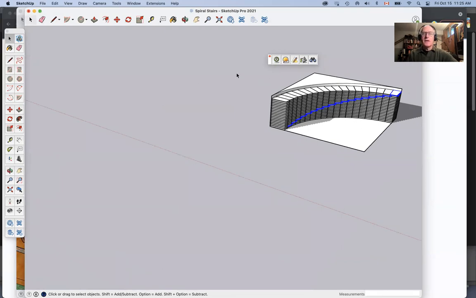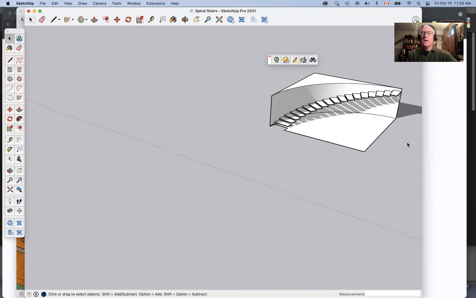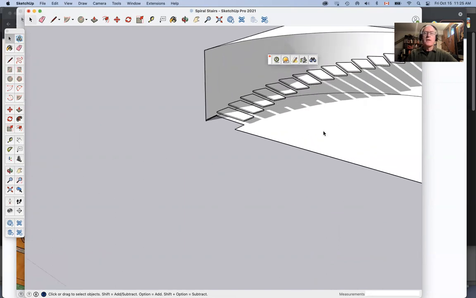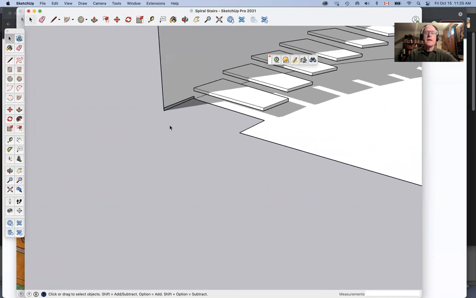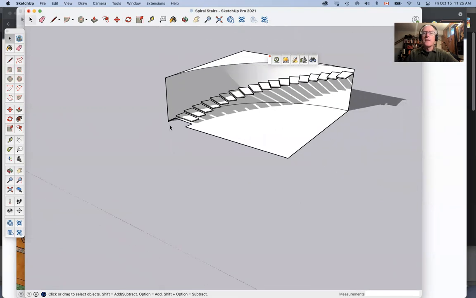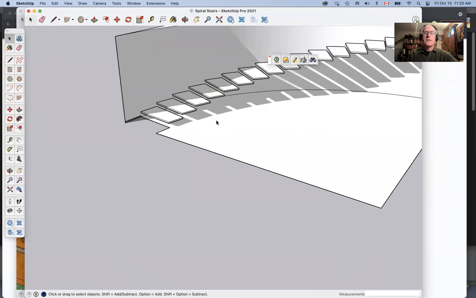Now, hold down your shift key. I've got my arrow tool selected. Hold down your shift key and grab. You notice you get the little plus minus on your cursor. Look how cool that is. I just selected everything except the 18 that I want to keep. Delete. There they all are. We have a little thing to fix down here on the floor. That's easy to fix. And now what I've got are my stairs.